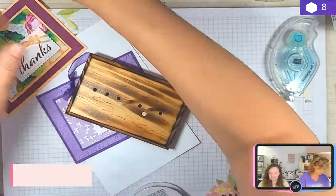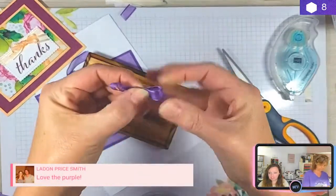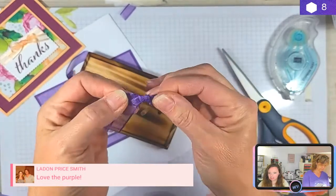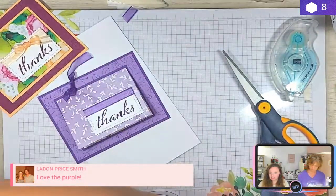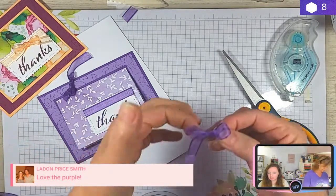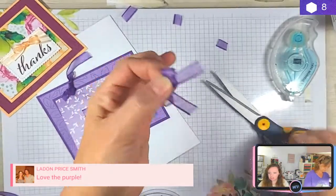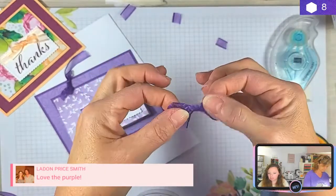Where did that one go? I think this one turned out better, and that's just because of the ribbon itself. It's not the maker. It could be operator error, but I think it's just the way the ribbon is. It moves a little bit more, has a little bit more give.